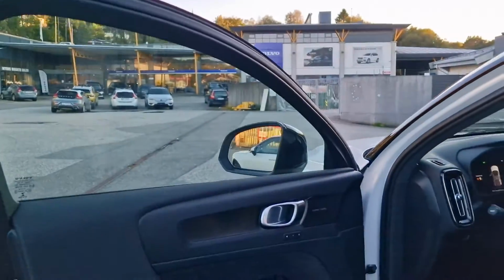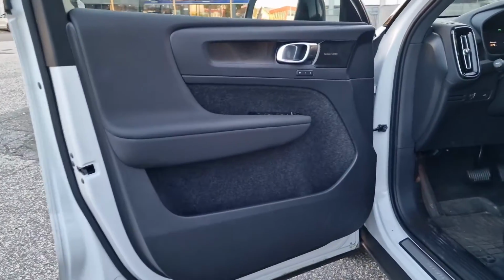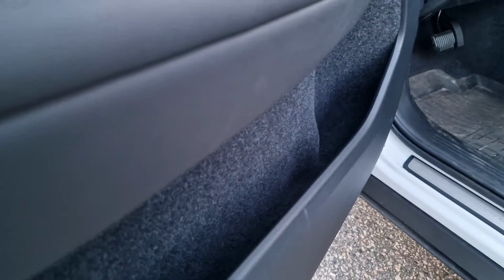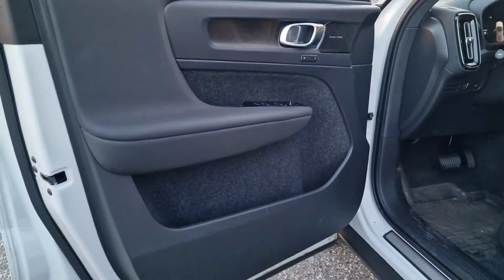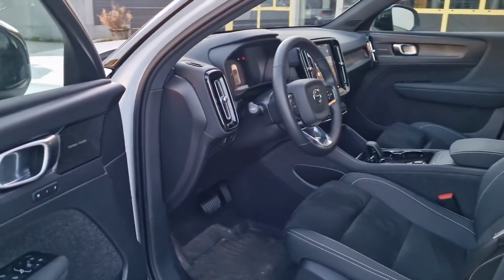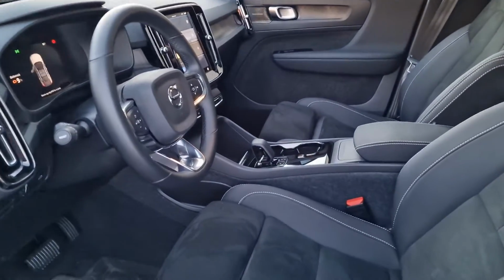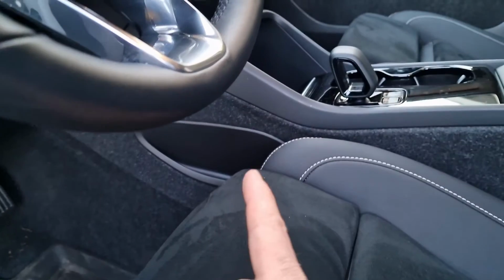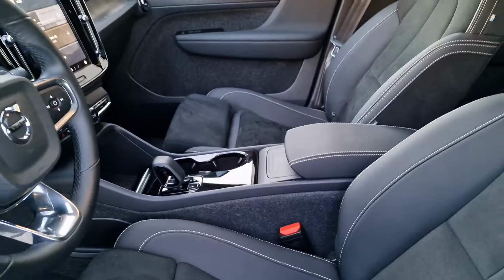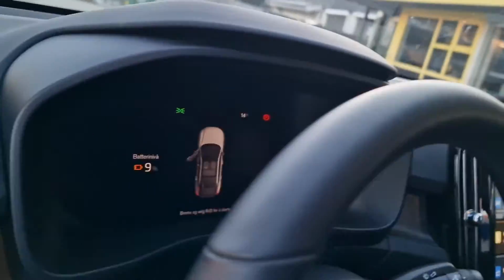And now, let's open up and just feast your eyes on this door pocket here. Massive amount of space. This is very clever. Good use of space. And if we glance over to the interior, as you see, we also have the small storage spaces on the side, but here there's a completely different layout that changes the overall feeling of the car. Just want to jump in.